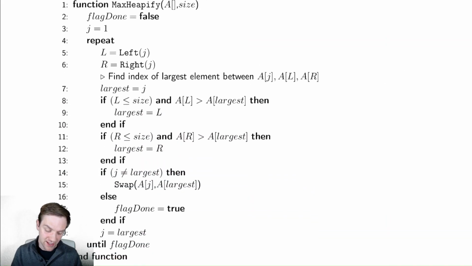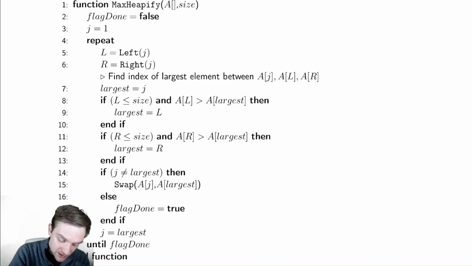Here's Max-Heapify. It looks scarier than it is, because there's lots of things we need to be careful of in terms of moving variables around and not accidentally creating too much extra memory. You could implement this recursively. I believe that you typically do this in your software series. Here we are implementing this using a repeat until loop. Both are equivalent, and you can execute it however you want.